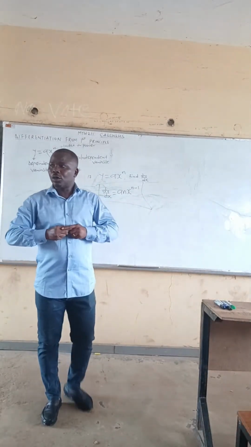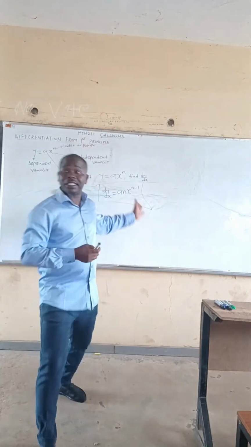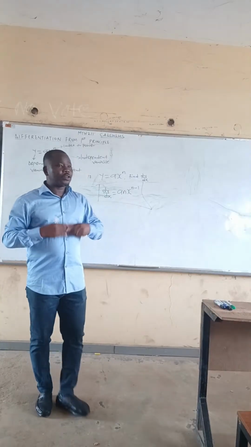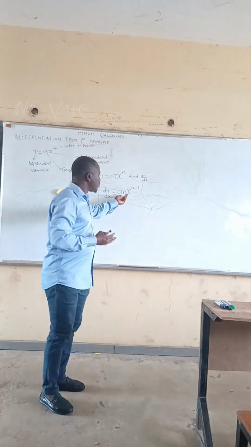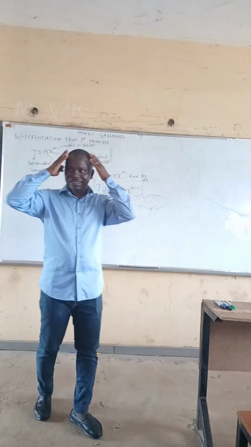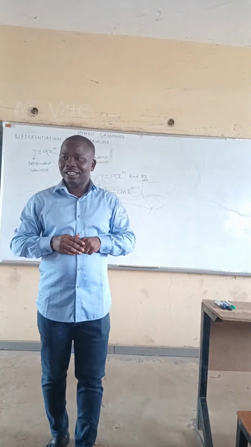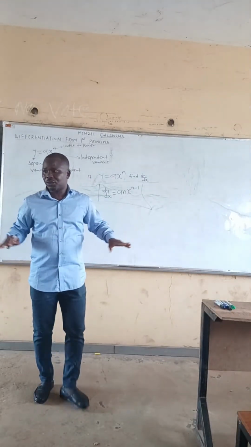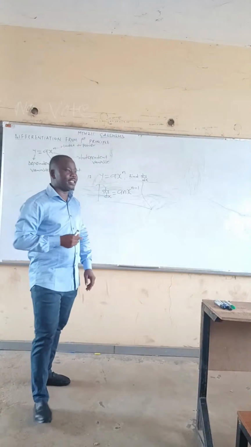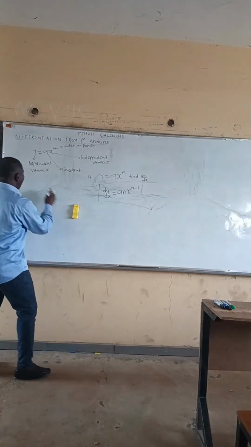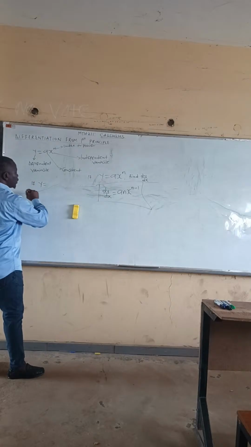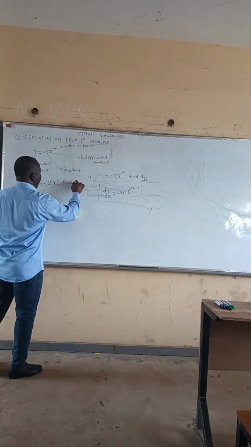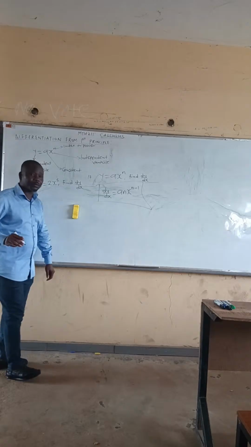This is the formula for differentiation. Do you understand? This is the mathematical definition of differentiation. Anytime they say differentiate, you must put this here. If you know this formula, you are done with differentiation. So now let us fix the idea with another example. If y equals 2x raised to the power of 5, then you are asked to find dy over dx.